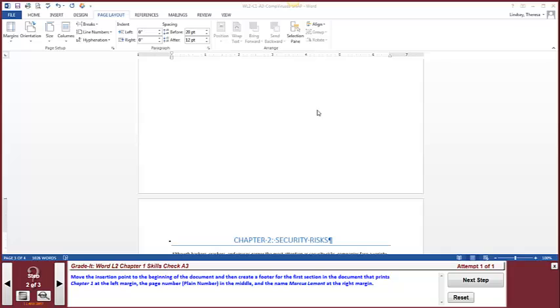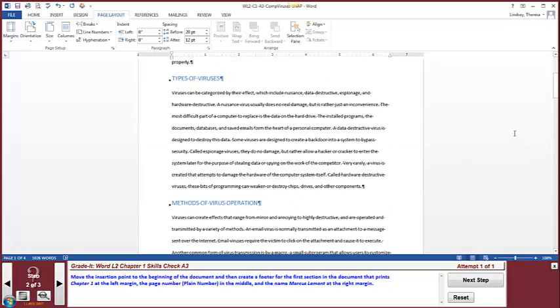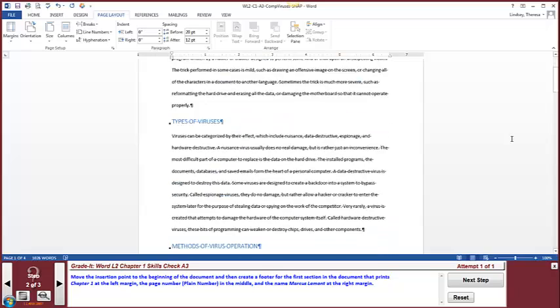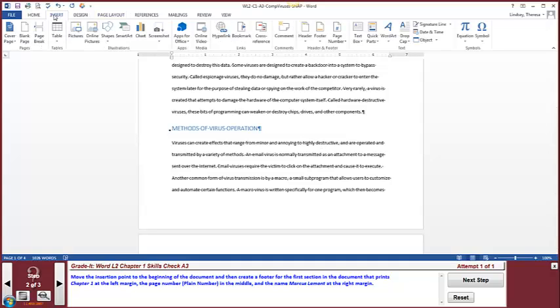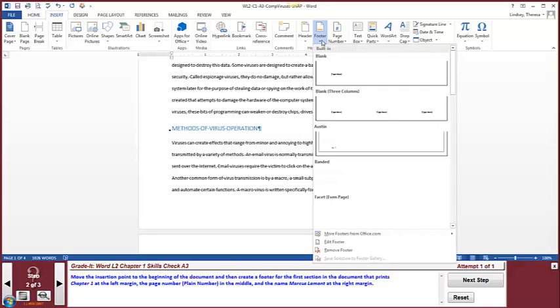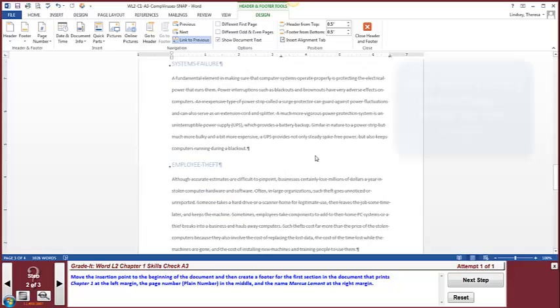And then it says to move the insertion point to the beginning of the document and then create a footer that says Chapter 1 at the left margin, and then the page number in the middle, and then Marcus Lamont at the right margin. So I'm going to go to Insert, Footer, and I'm going to edit the footer, and let's get back up where we need to be.